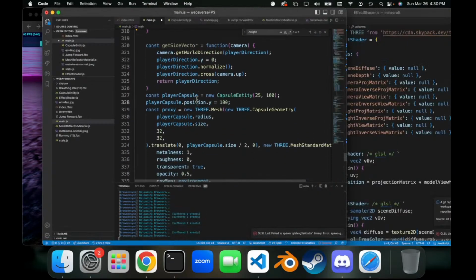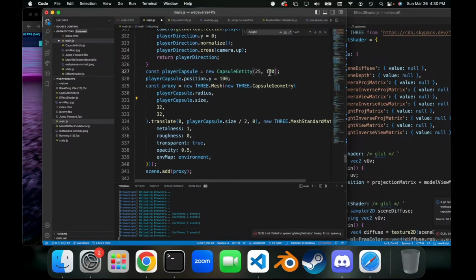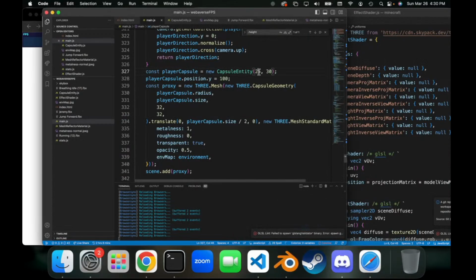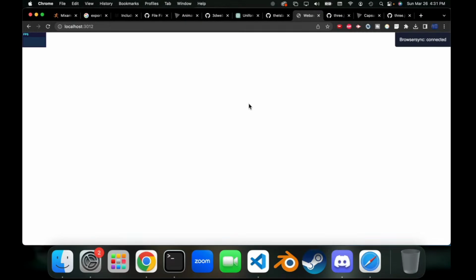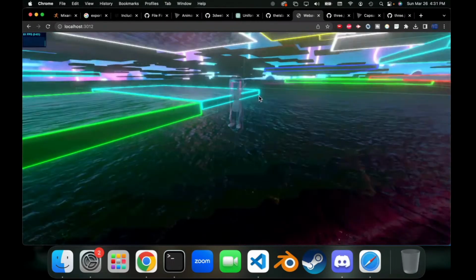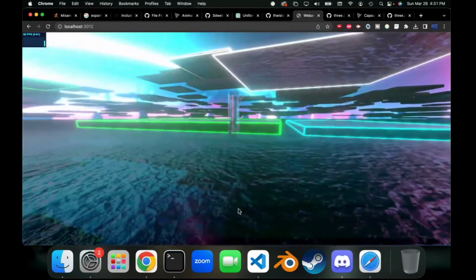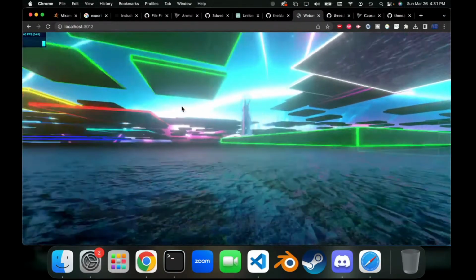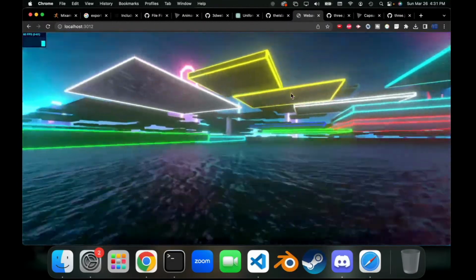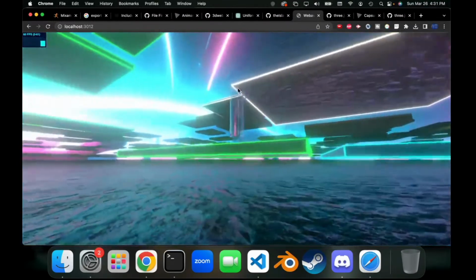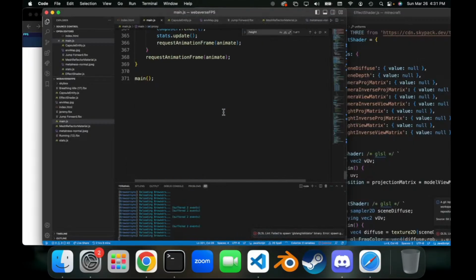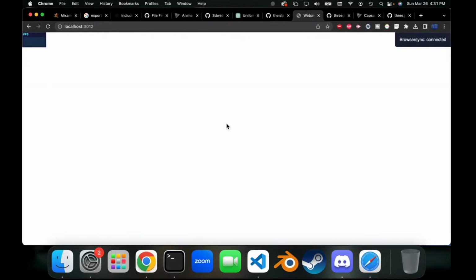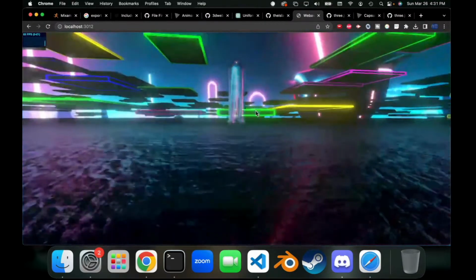So yeah, let's get it on the scale of Jeremy. Perfect. Jeremy capsule. But why is it floating?